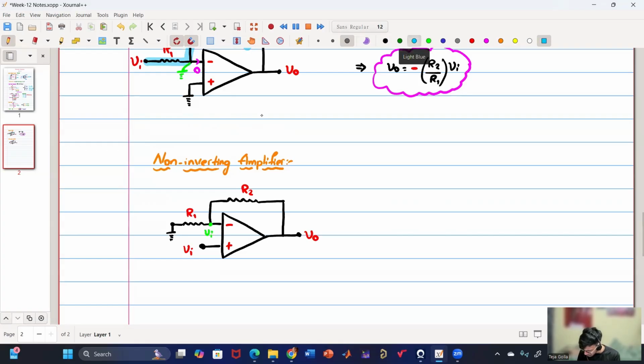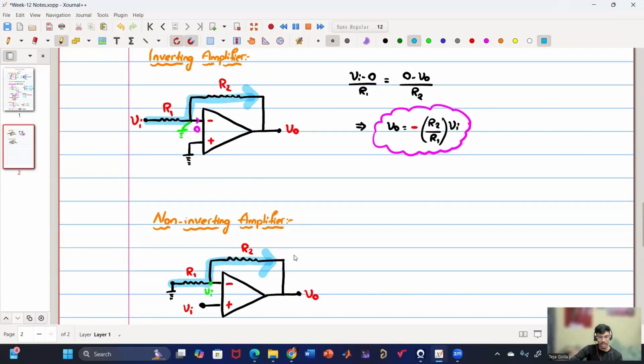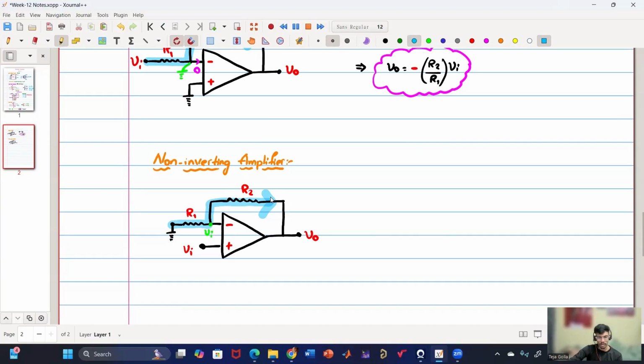And let us assume the current again is flowing in the same direction. So current is flowing in this direction. Same. We are free to choose any direction. So I am assuming the same direction just so that both will be considered in the same convention, nothing else. We can consider the other way around also. So now what will be the expression for KCL?